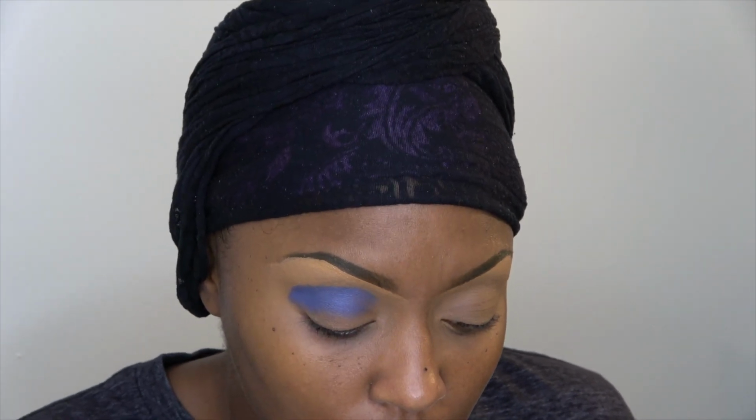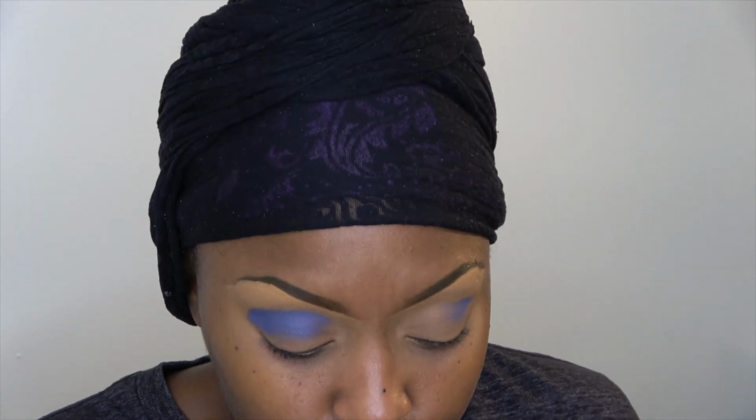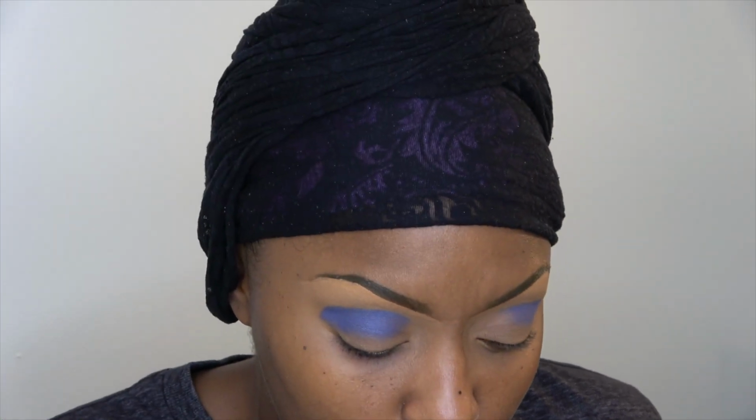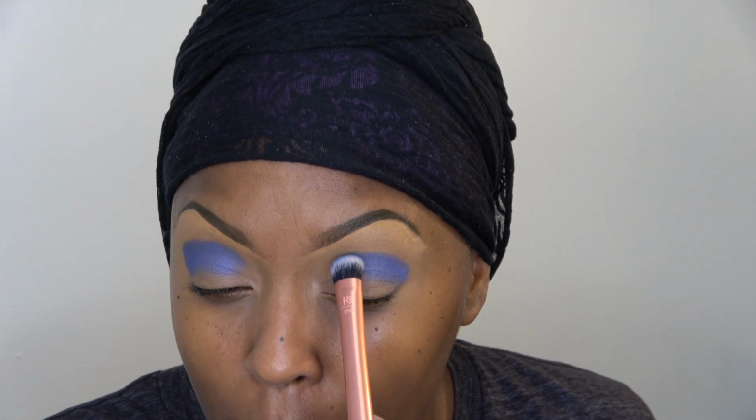I'm just literally patting in that blue on both eyes. Now I know dang well I'm gonna need to get some toilet paper to wipe, because y'all know me, I don't really switch off with my brushes. I just wipe it off and pick up another shade. Ain't nobody got time to be using a million brushes, okay?